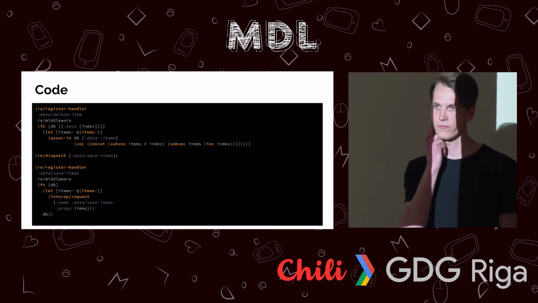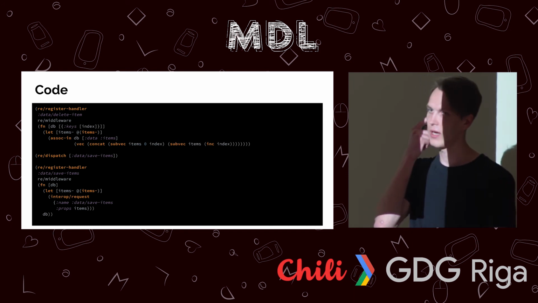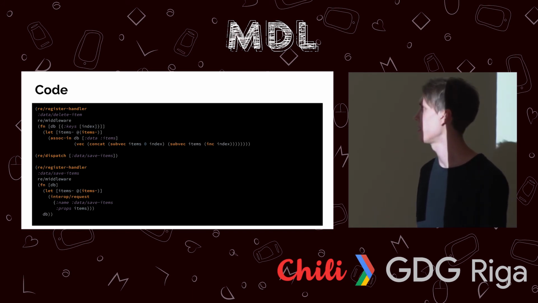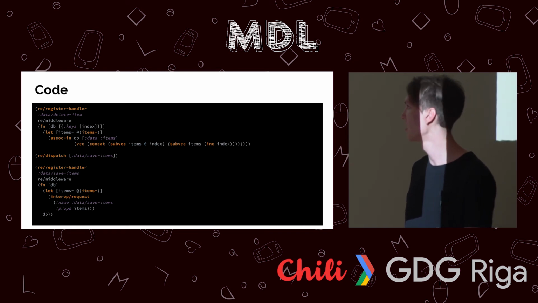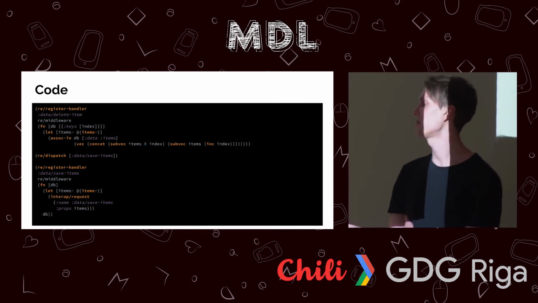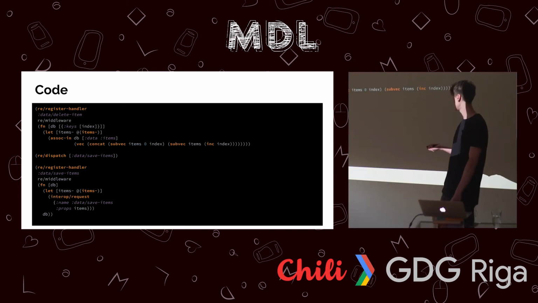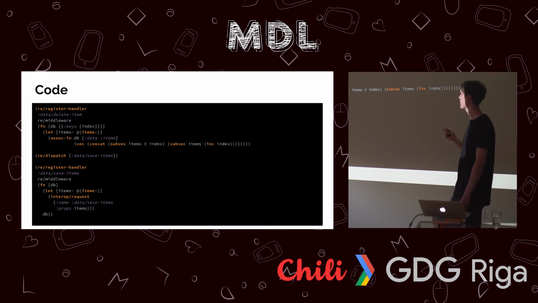And here we have a final handler, delete item, which creates a new application state. So yeah, in Clojure everything is immutable. We're dealing with pure functions mostly, and we do not mutate existing data structures, but we do some operations with them and we return new values. And in this case we delete an item at the index and we return the new database state. And when this is done, our UI component would be notified about these changes and it would re-render itself automatically.